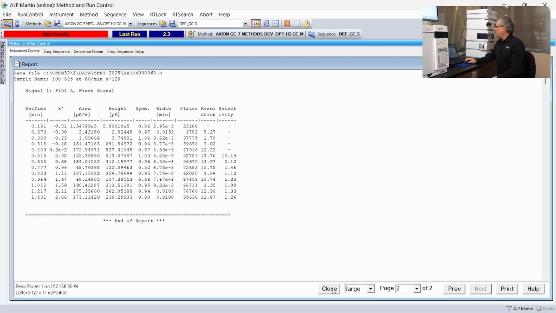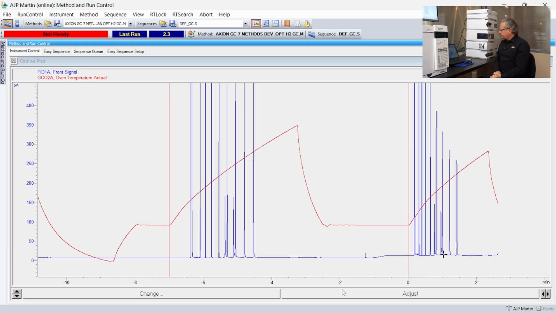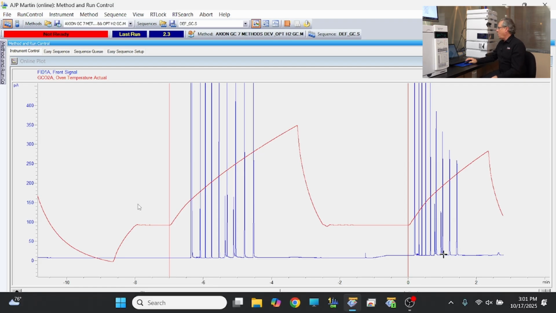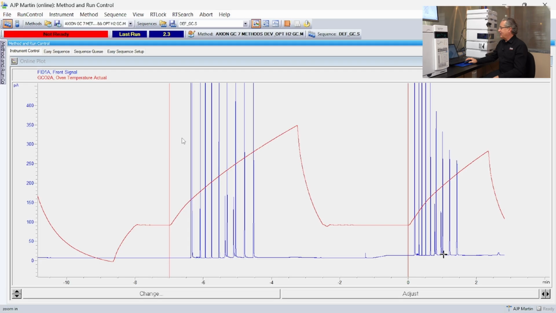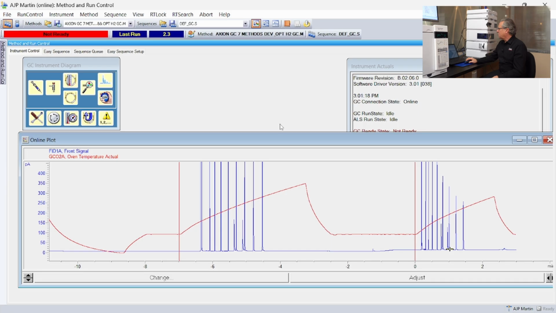So let me show you two more things while I'm here. If you notice on that printout, it showed some negative numbers in terms of capacity factor. So why would capacity factor ever be negative? It can't be. So it means that the column length is not what it thinks it is. What I'm getting at is I believe this column length needs to be calibrated. And I'll show you how to do that. It's a pretty cool little trick.